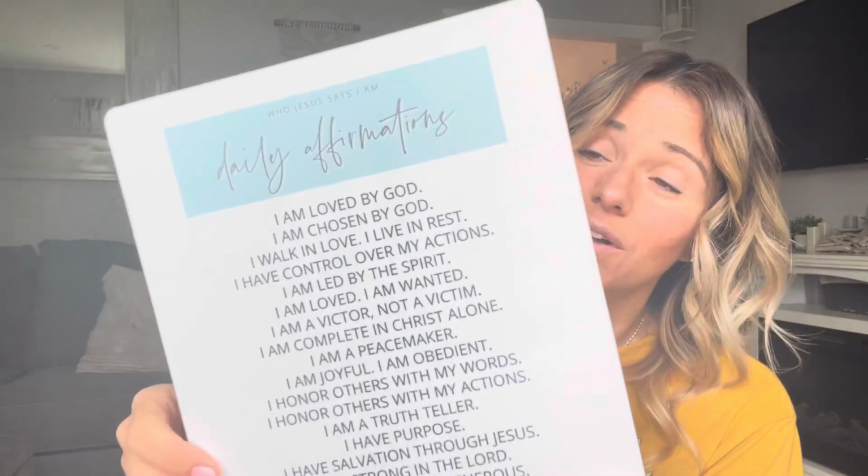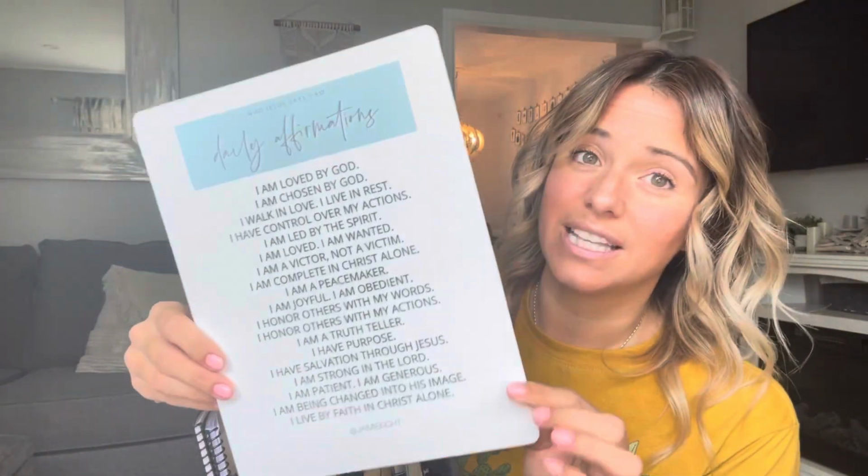So first thing I want to share with you guys, I saw from my friend Jamie over at Simply Living It. She shared this over on Instagram stories, and this is actually by another sweet homeschool mama friend, Jamie Kite. So if you don't know Jamie at Simply Living It or Jamie Kite, I'm sure you guys do because who doesn't? But if you don't, I'm gonna link both of their channels below because I know Jamie also just came out with a morning basket video that I have not gotten a chance to watch yet, but I cannot wait. And Jamie Kite is where you can get these beautiful daily affirmations that I'm going to share with you.